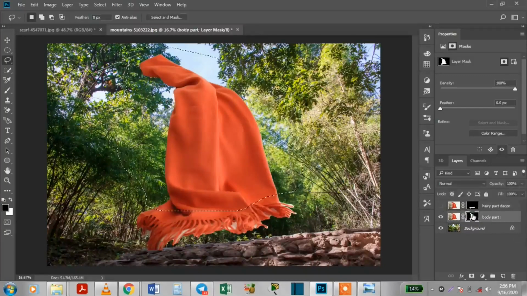When you select the mask of the body part, whenever you put black color on a mask, it's just going to delete that part of the mask. So I'll use the brush tool to add a black brush, just to brush this hairy part to black. So it's going to delete this hairy part out of the body part.